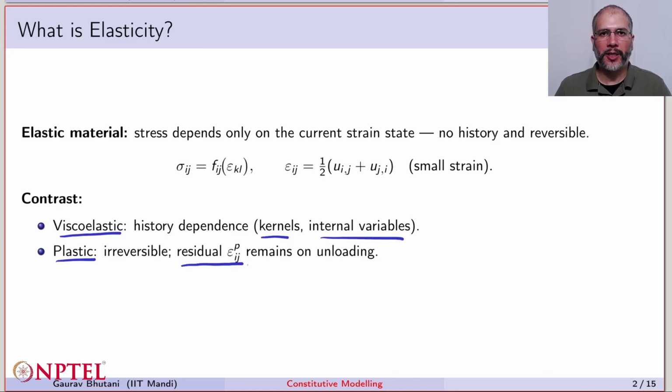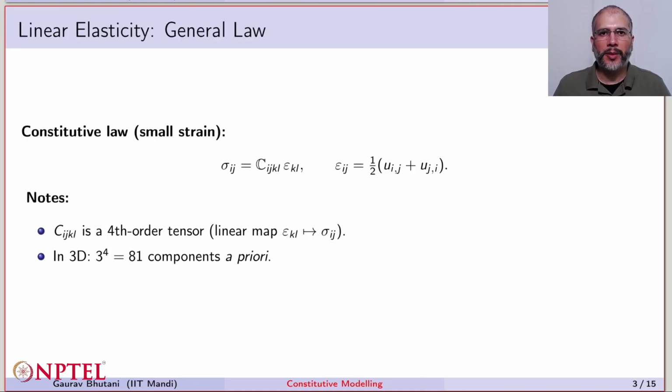So two key features of elastic materials are that they depend on the instantaneous strain, that is, not on the history, and it's a fully reversible process. Under elastic materials, we have linear elastic materials. So that is what is called the theory of linear elasticity. So we always start our discussion with linear elasticity because mathematically that's the easiest theory to develop. And practically speaking, we can approximate the behavior of solids as linear elasticity sometimes for a narrow range of strains.